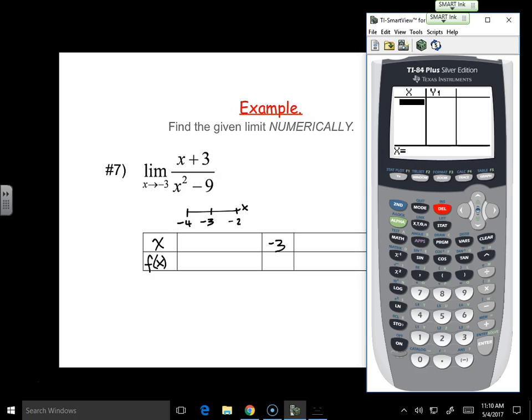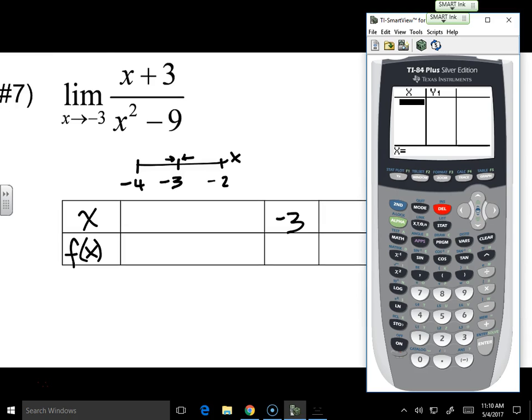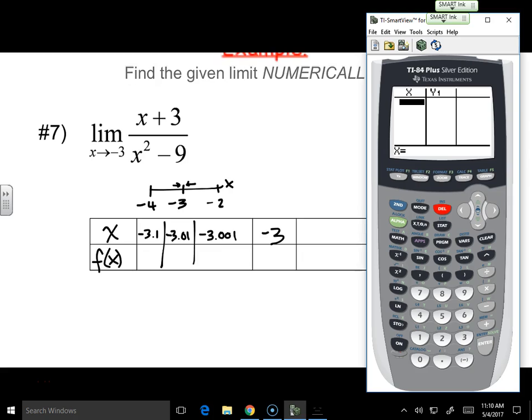So what would be on this side? Well, we're trying to get zoomed in, right? -3 point something would be the below. -2 point something would be the above. So then we can say, okay, from below, -3.1 sounds good. -3.01 sounds good. Maybe we can see it with -3.001. And we can do -2.99. Maybe we can do it just with a bit fewer points.